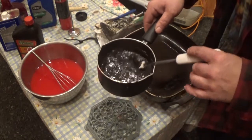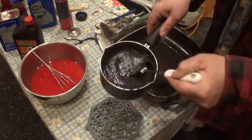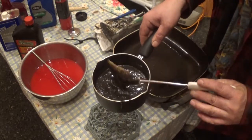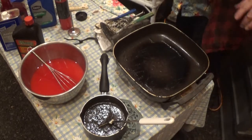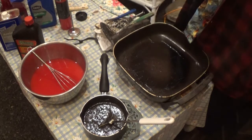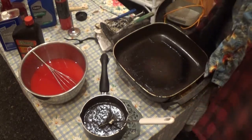It's from the owner's manual of an old Honda motorcycle. We're going to let that cool, and we're going to see how we did with consistency. So while we're waiting for that to cool, we're going to go ahead and get a little cleanup done. Clean as you go. It's the best way. And then we can move into our next recipe. Be right back.